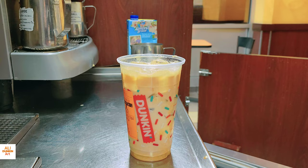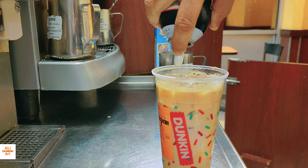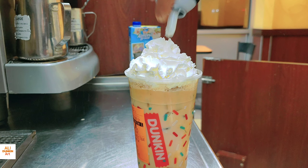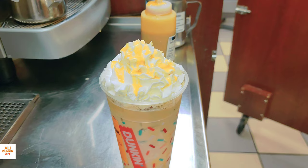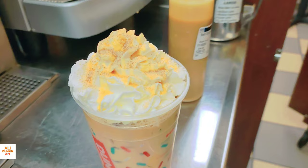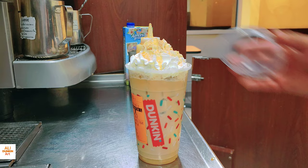Look at the color — latte yellow is my favorite. It's a creamy color. If you use skim milk it looks a little darker, not as creamy. Now I'll put the whipped cream on top because it's a signature latte. For signature lattes, we always put whipped cream and caramel drizzle or mocha. If you make the chocolate ones, you put mocha drizzle, cinnamon sugar, or chocolate powder. I'm putting caramel drizzle on top now, and then cinnamon sugar on top. The caramel croissant signature latte is done. The same way you can make butter pecan signature latte, vanilla signature latte, or coconut — just put a different flavor.